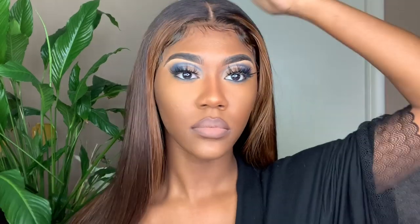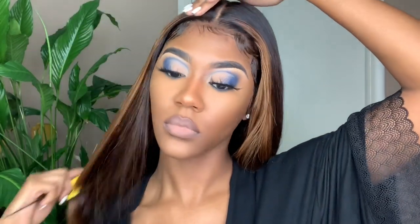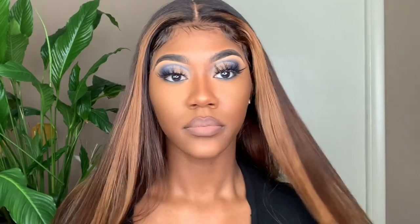Okay, so once the face is done, I am going to be moving back into the hair. I am going to be just basically combing it out, because one thing I can say about this hair is it does stay straight and it doesn't really get too nappy either. I really do love this hair even after coloring it, because I had some other hair, maybe it's just because the hair was curly, but once it was colored, it wasn't so great anymore. But I will say that this hair is still holding up, and she ran the bleach or whatever you have to do, I don't know, she said she had to do it a lot of times to lighten up that front piece. So I'm very, very pleased with this wig.